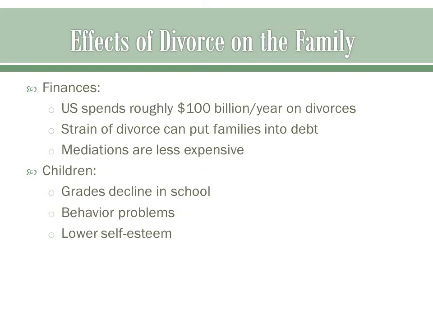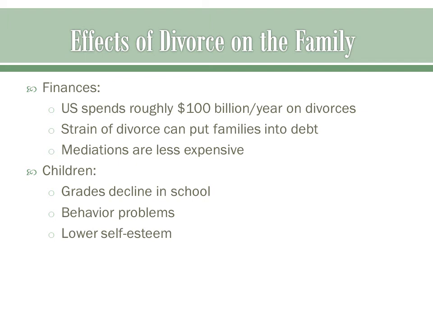The U.S. spends roughly $100 billion each year on divorces alone. The strain of divorce can put families into debt if they weren't already in debt to start. Hence, mediation is a less expensive alternative option, not including lawyers, that families can use as a means of separating. Children are affected by the divorce in many different ways.